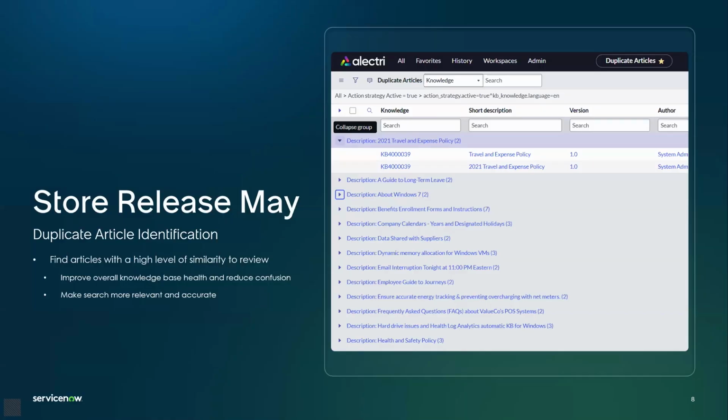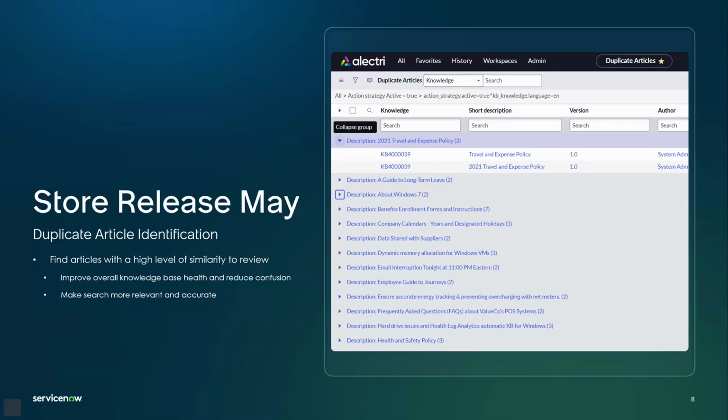This is a Now Assist function that's kind of step one on the path to knowledge health. And what this helps do is reduce confusion of your consumers of knowledge by eliminating articles that might have conflicting information. Perhaps one article's older and just never got retired. Or maybe articles have overlapping content and could be cleaned up, made a little bit more concise, reduce that overlap, and try to target the true knowledge concept of a question-answer type design.